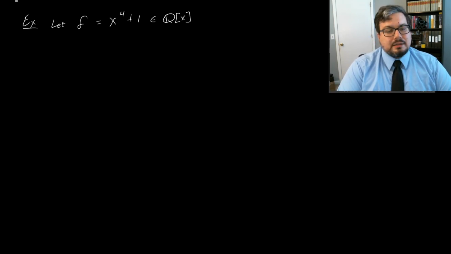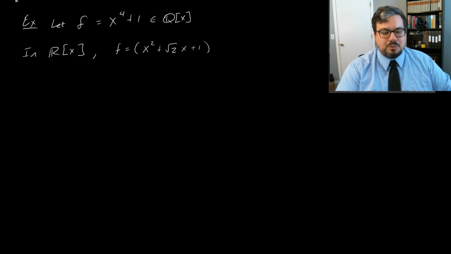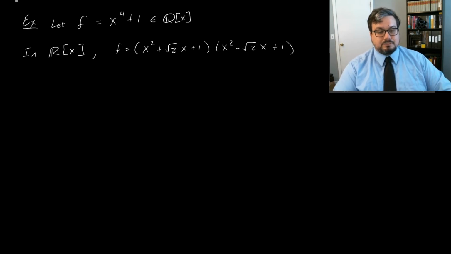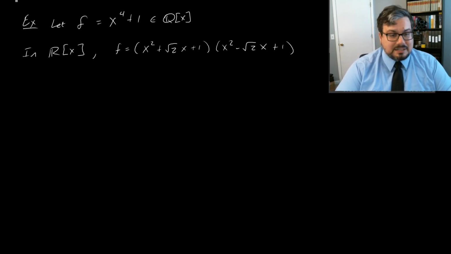So we can also go up in steps, though. We can notice that this polynomial f is irreducible over Q, but in Q adjoin √2, we have that f is equal to (x² + √2x + 1)(x² − √2x + 1). So we can factor it a little bit further if we move up to Q(√2), but we still can't split it completely. So our f still does not split in the field Q(√2). But now that we have these in a quadratic form, we can use the quadratic formula to get there.